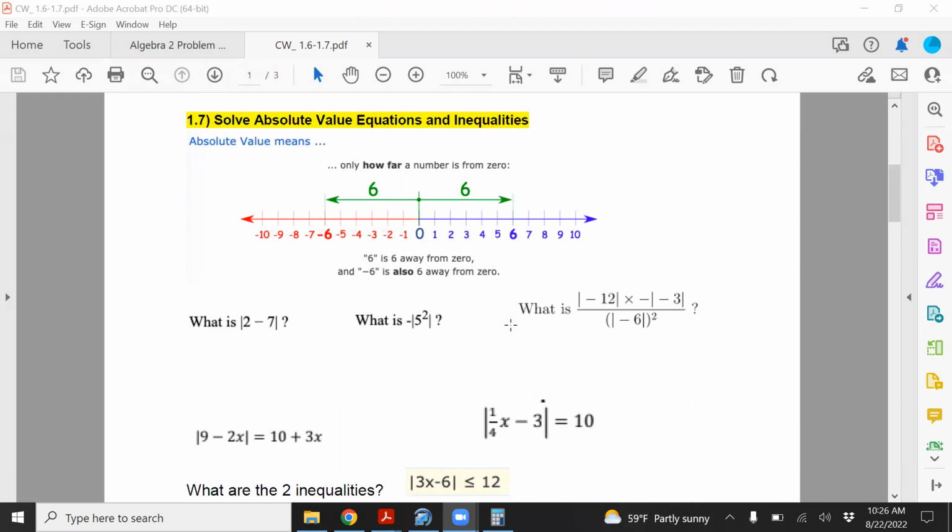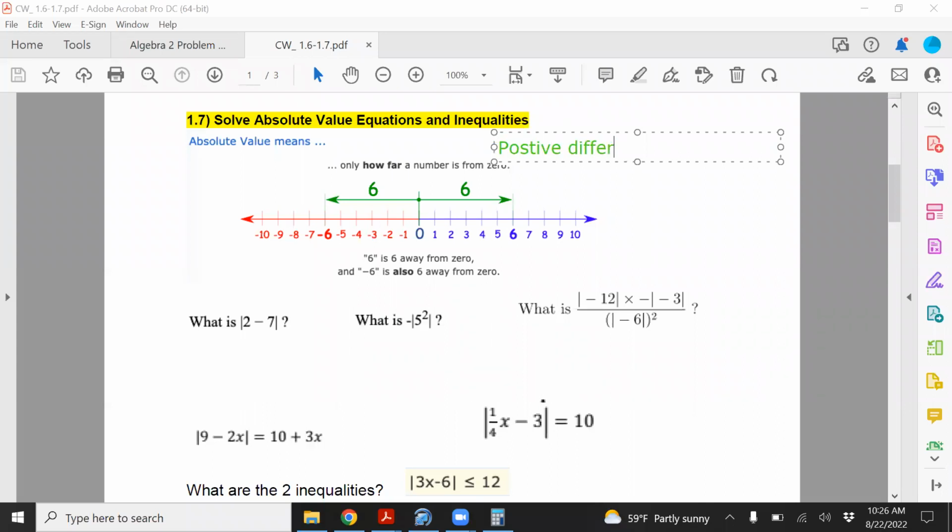What does absolute value mean? Like if I said, find me the absolute value of a number, what does that imply? Remind me your name again? Matthew. Matthew, yes. Go ahead, Matthew. How far the number is away from zero. Exactly. How far it is from zero on a number line. So the positive difference from zero on a number line. So another way you can think of it, let me write the text box.